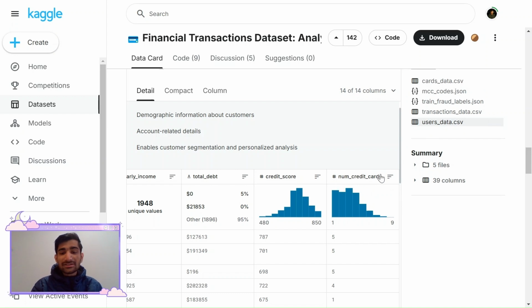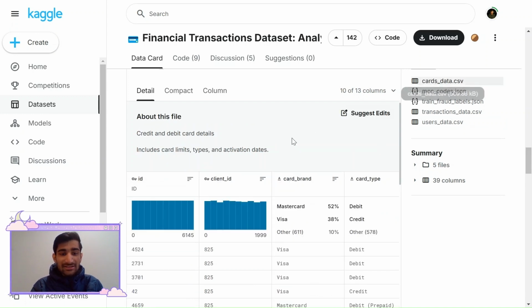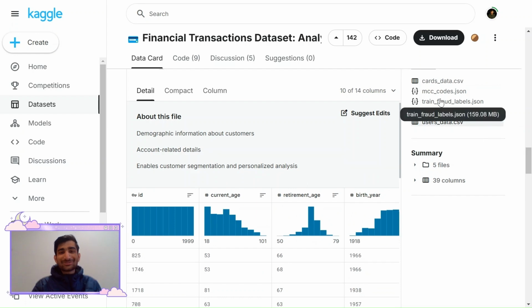This is basically how many cards are assigned to the users. There can be a case where a user is using more than one card. So this is just that reference number, and we can even cross check this by going to the cards dataset and looking for the client ID and counting whether the client has the exact number of cards as mentioned in our users dataset. Okay, so yeah, that was about our dataset. Now let's start exploring our cards data.csv file along with the users data.csv file.